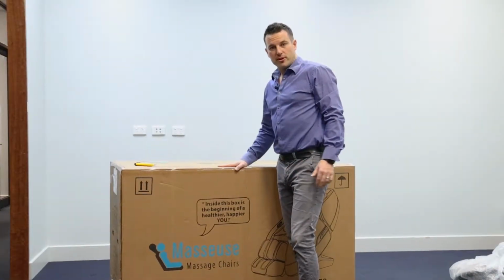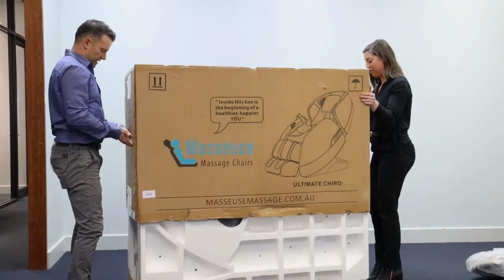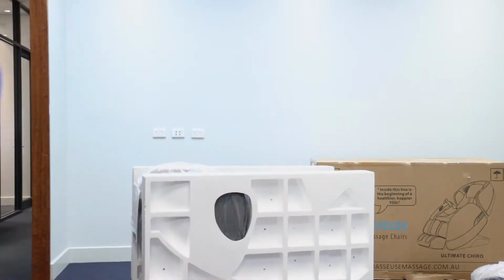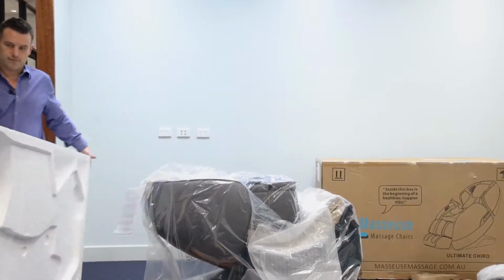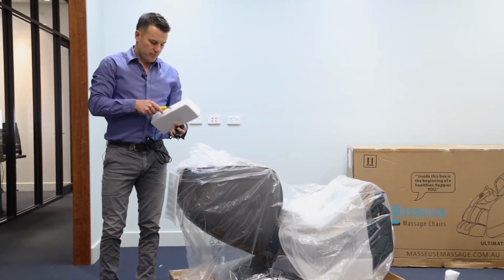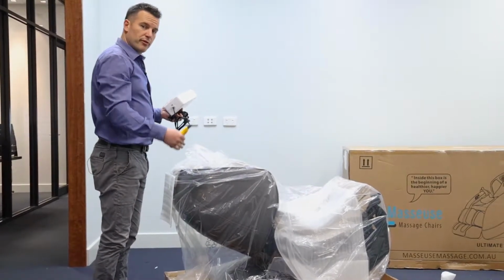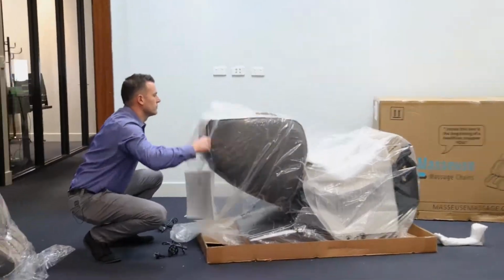We'll take the big box off, so it's probably best to have two people for this one. There is a lot of packaging, as you can see. We want it to turn up to your home in as good condition as it left the factory. So I'm going to take all that packaging away now. I'll just take the remote out and plug it in. It's important to actually incline the chair to a fully seated position before you take it off the base here and then assemble it.